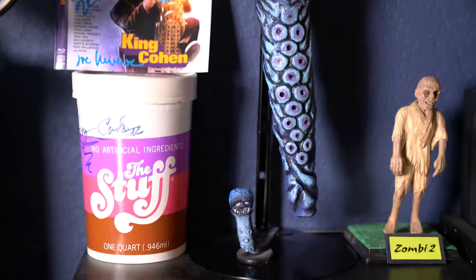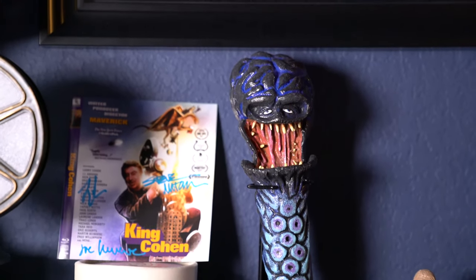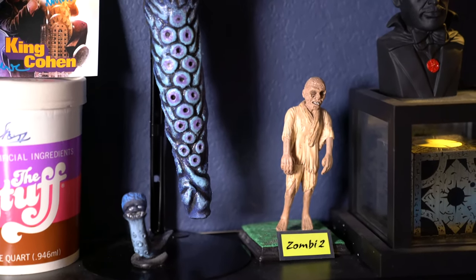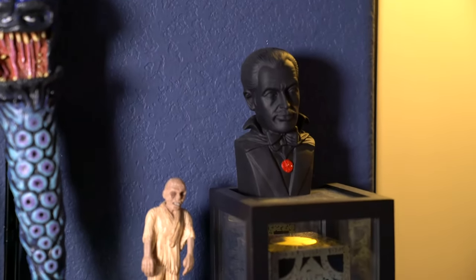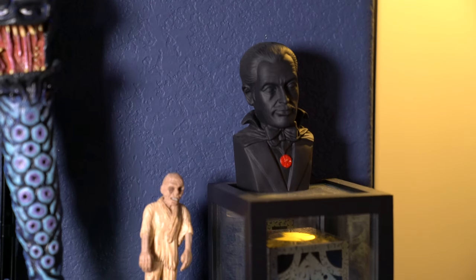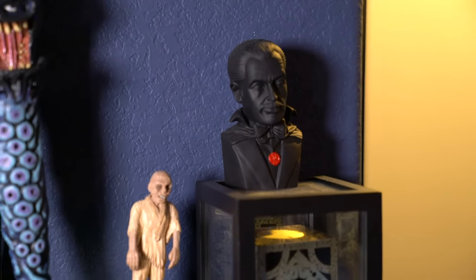And then next to that is my Elmer from Brain Damage, my favorite Frank Henenlotter film. Next to that is a Clay Guy zombie from obviously Fulci's Zombie, aka Zombie 2. And then that's a Vincent Price, a Rue Morgue sculpt of, it's supposed to be Vincent Price. I think Diabolik had them forever. And then I think it just went on sale super cheap, so I grabbed one.